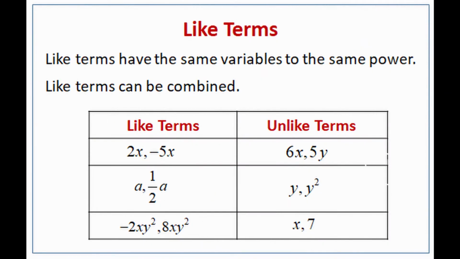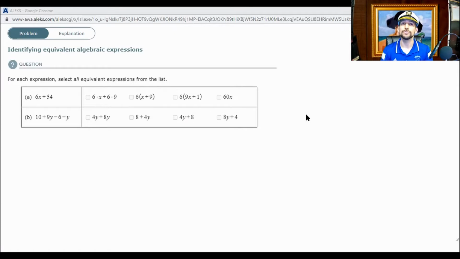Today we're going to be going over a topic that's very similar to the last one in our series. This one is evaluating equivalent expressions. We're going to have to use algebra and the order of operations to do so. Let's get into it. All right, guys, here we are in ALEKS, and I'm going to go through two example problems with you. I'm going to be using whiteboard.fi to show my work.